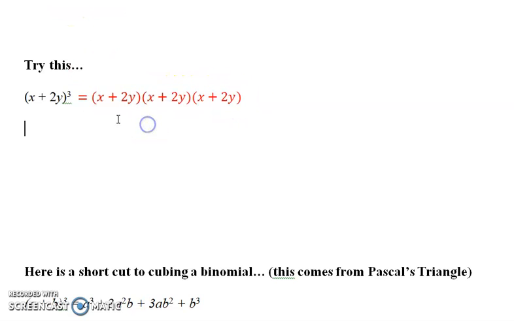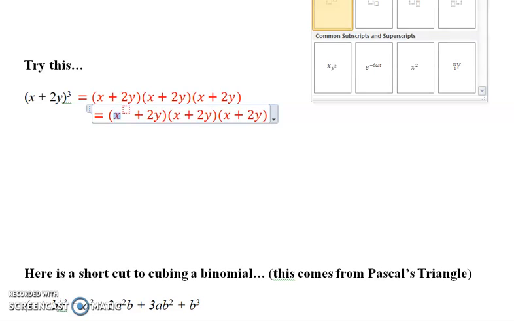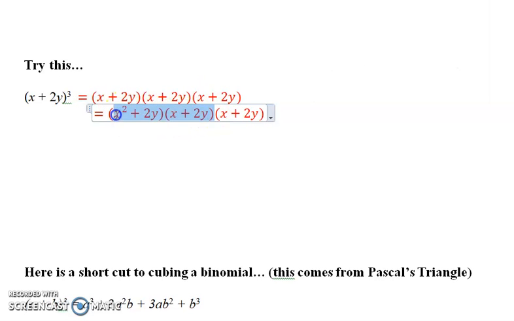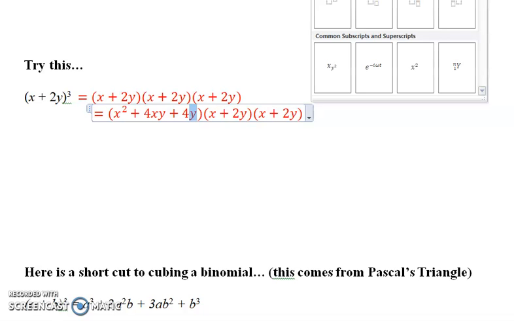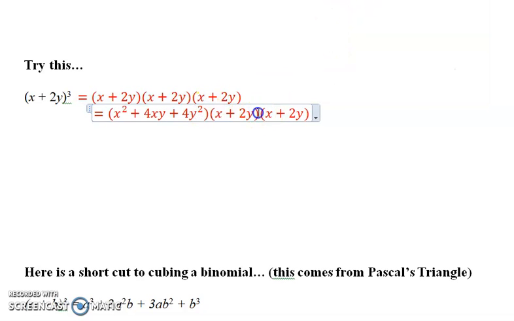You can do the trick for that, and then you multiply it, right? It's up to yourself. And that would give us, it would be equal to x times, we'll do the first two. We can do the trick that we learned above. So that would be x squared. Right, we're going to multiply these two together, so we'd end up with x squared plus 2 times x times 2y, so we end up with 4xy, and then plus 2y squared, which is 4y squared. Right? So multiply the first two binomials together, and that's what we end up with.